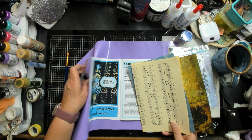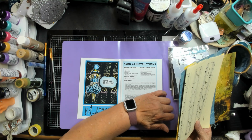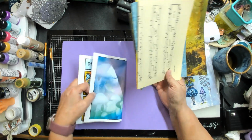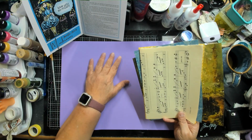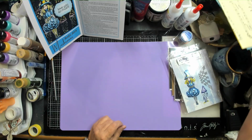Oops, there goes my whole mat. That was good. Let's do this. Guess I shouldn't have smoothed that down on there. I was trying to get rid of the glare with this little purple, what is a synthetic mat. I was trying to get rid of the glare. All right, let's see here.